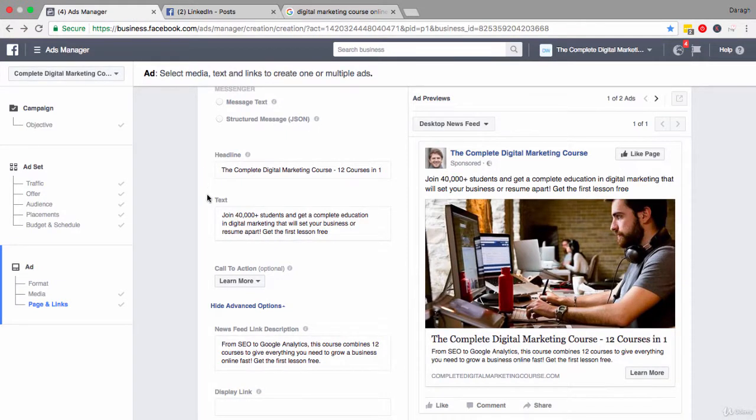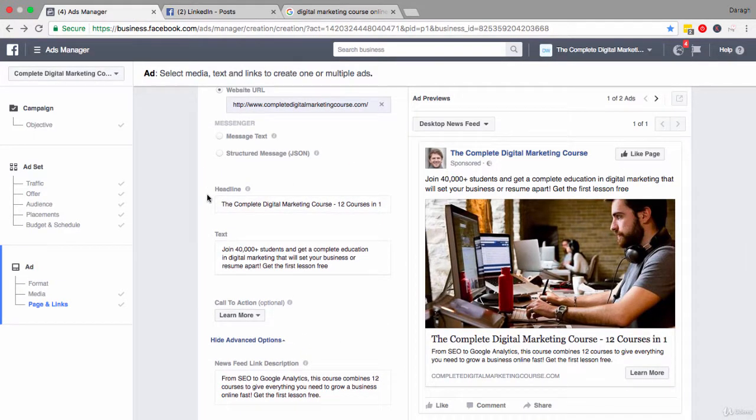So to recap once again, the key areas that you should focus on are the headline, the text, and the call to action button. Add in that newsfeed link description if it's relevant. Gather ideas from Facebook or Google AdWords. And really, it can be hard to know if this is really going to be the perfect copy. But as we said, you can test this as you go forward. For now, just get started with something and see the results. So take a few minutes to go ahead and write a winning Facebook ad right now.